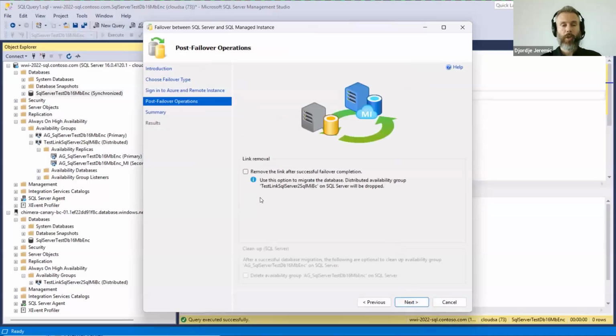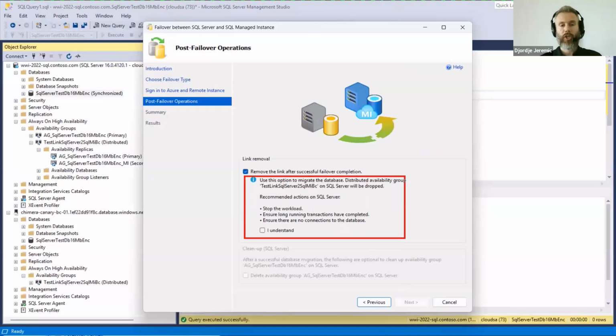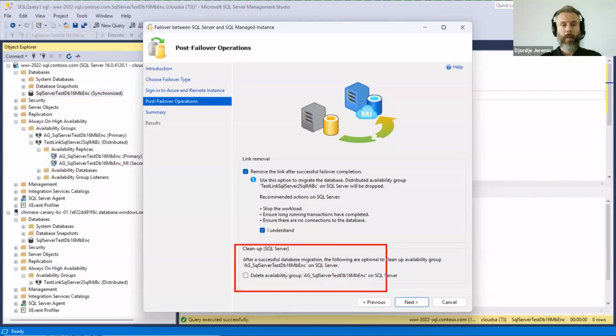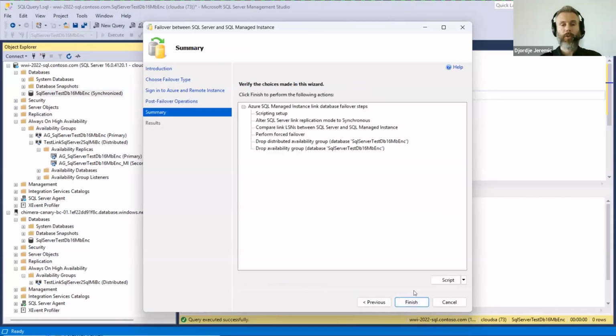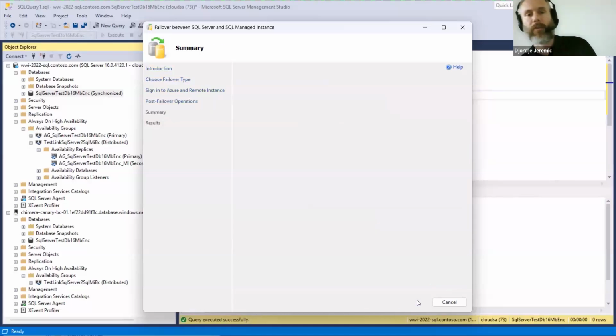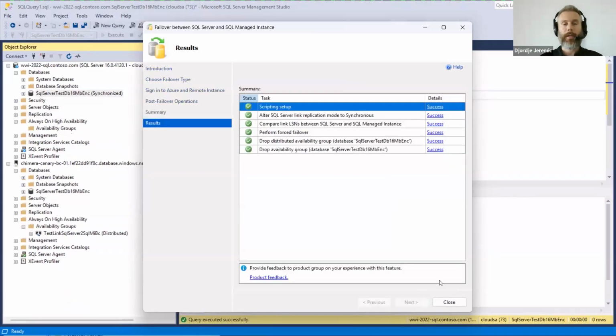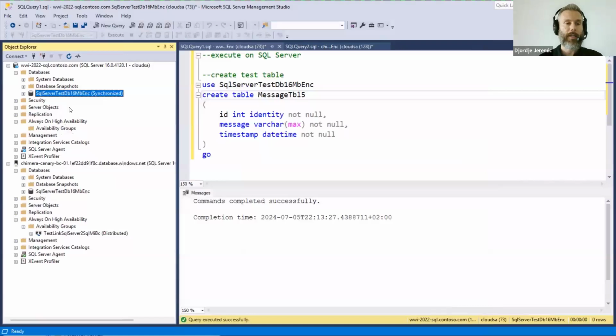But here we check the option for link removal, and this will give additional warnings to ensure smooth cutover to Azure. It is recommended that you stop your workload. And also there is optional cleanup on SQL Server. If you do not wish to use this availability group on SQL Server for other purposes, then you can clean it up and remove it. And you can see here that this database is actually standalone.